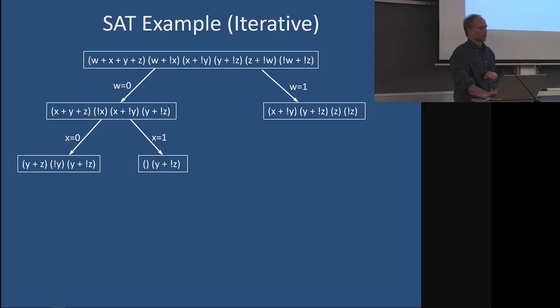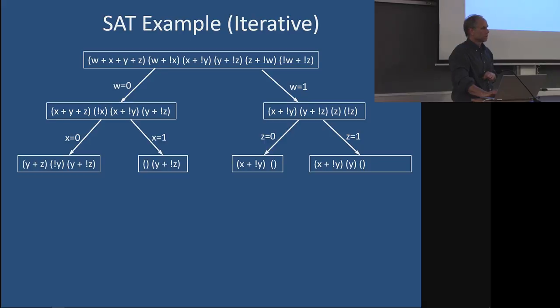Now we've got 3 subproblems in our queue. And we pick that one, let's say. All right? So we simplify if Z is false, we simplify if Z is true. Now, at this point, we're stuck. Empty parenthesis means we failed. That's false. The way I wrote the algorithm on the other slide, we would have tested these and seen that we're stuck and basically discard both of these subproblems. So those subproblems aren't really in the queue. There are only 2 remaining ones in the queue, so we try that and that.